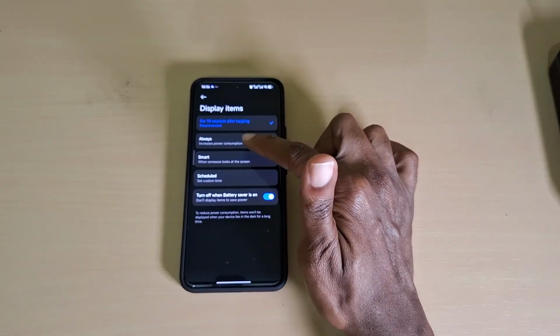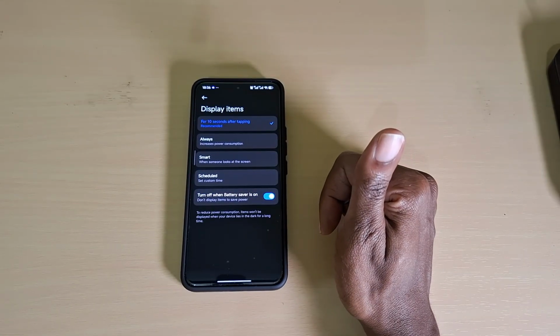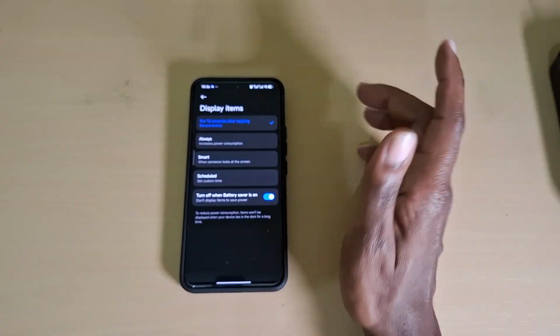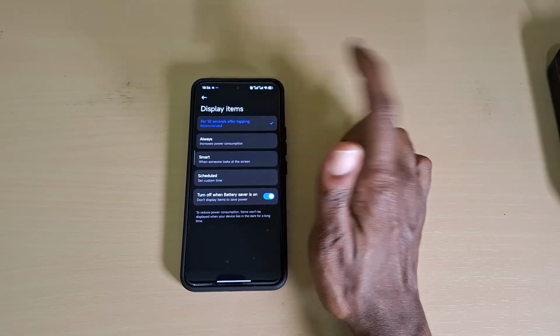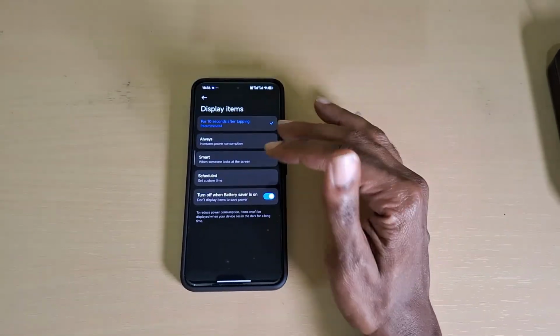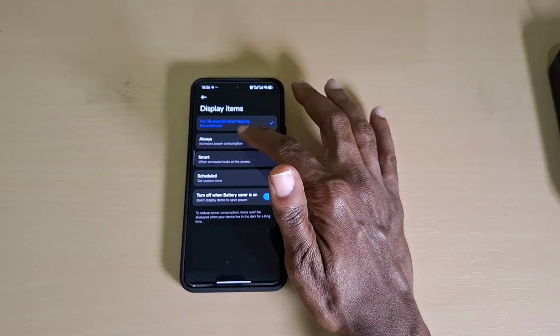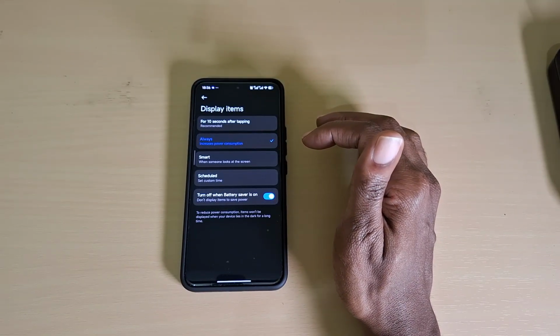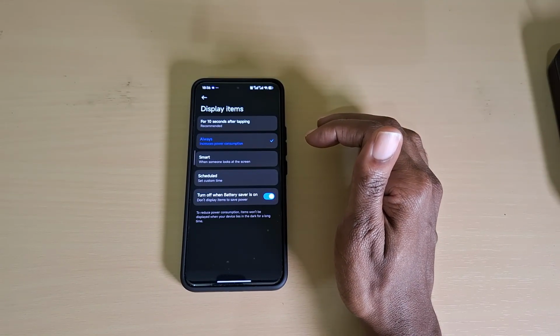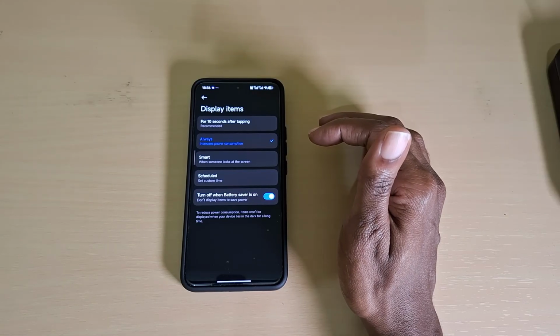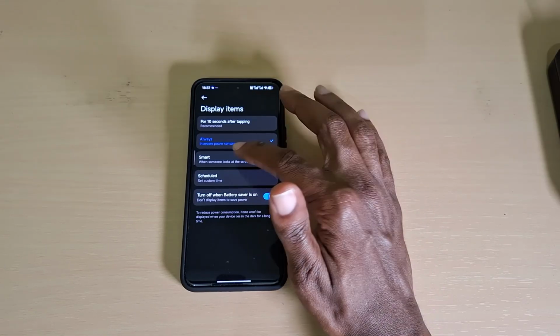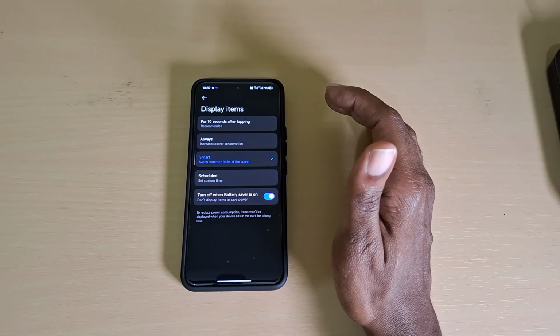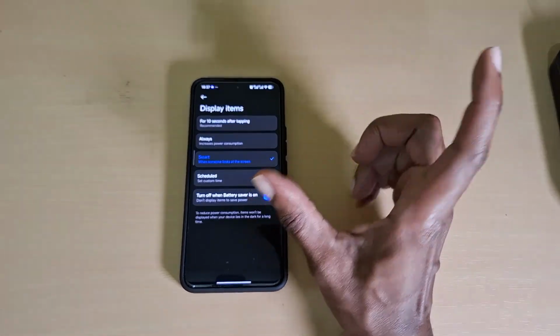Now, this always on display takes it a little further. We have 1, 2, 3, 4 options for how we want to display our always on display. We can do 10 seconds, so as I tap the screen, it lights up for 10 seconds, then it goes away. We can have it as always, which is just 24/7, always on. We can go smart, so your camera is always kind of active.